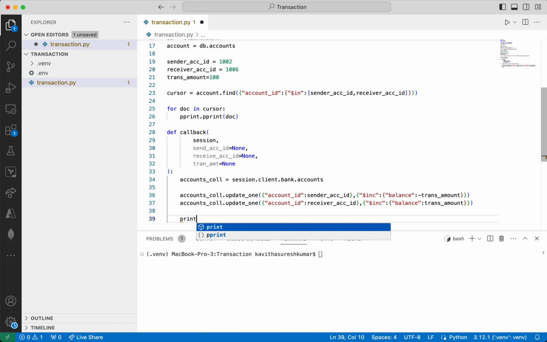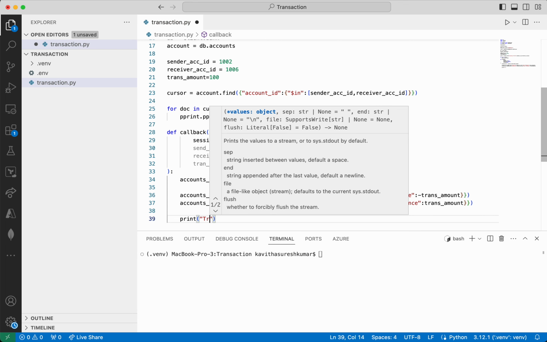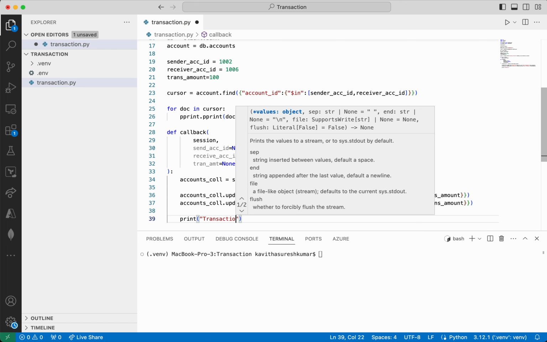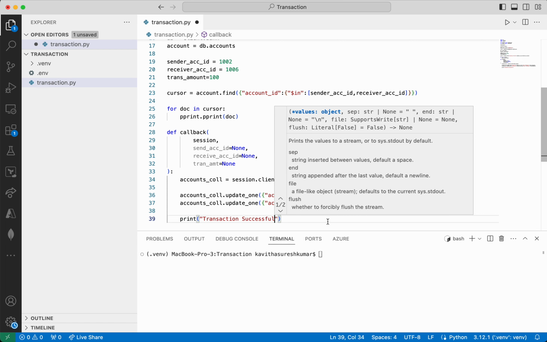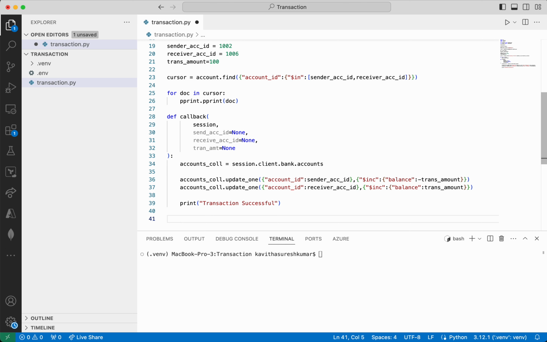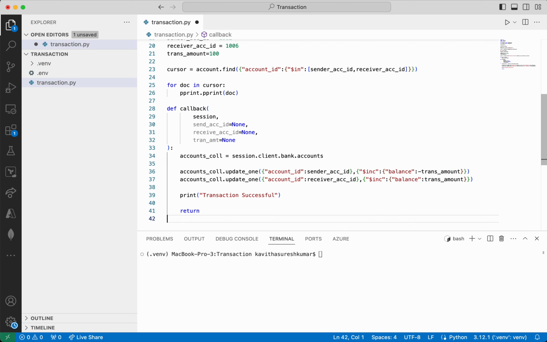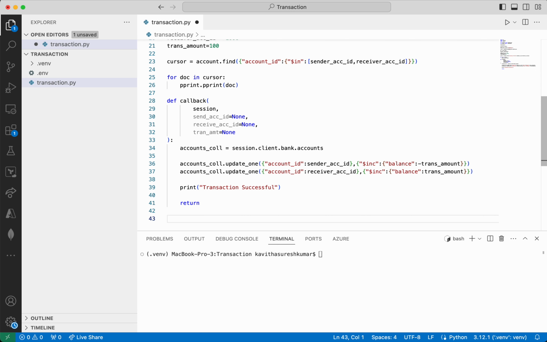So I'm just going to print transaction successful. This is all good. Then we are going to return from the callback. Before performing the transaction, I'm going to define a callback wrapper.